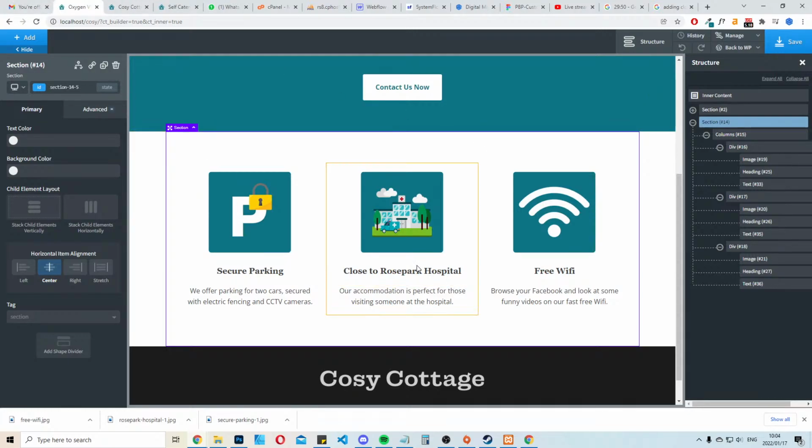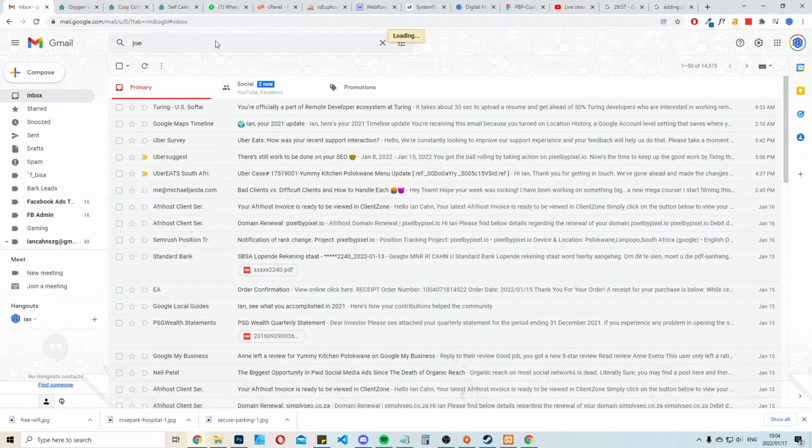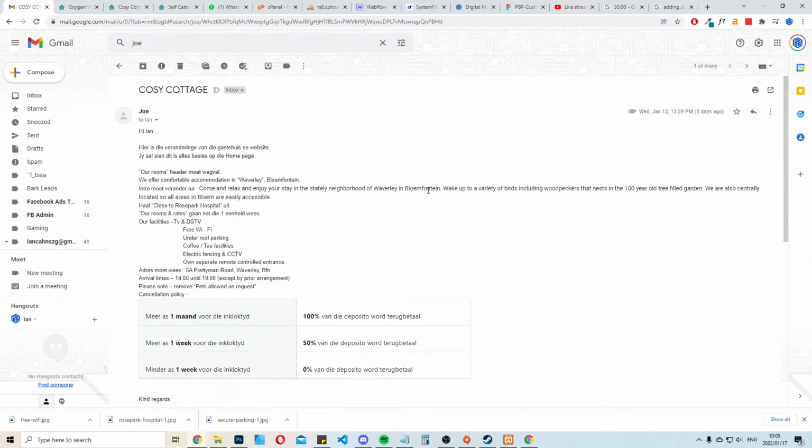And I know they changed to a new location, so we'll just go close to hospitals, I think. Let's just go back to Joe. One, 2, 3, 4, 5. Oh, and 6, so that's cool. Just don't have icons for that. Don't like that. And they're not keeping the hospital in, which is sad, but okay.